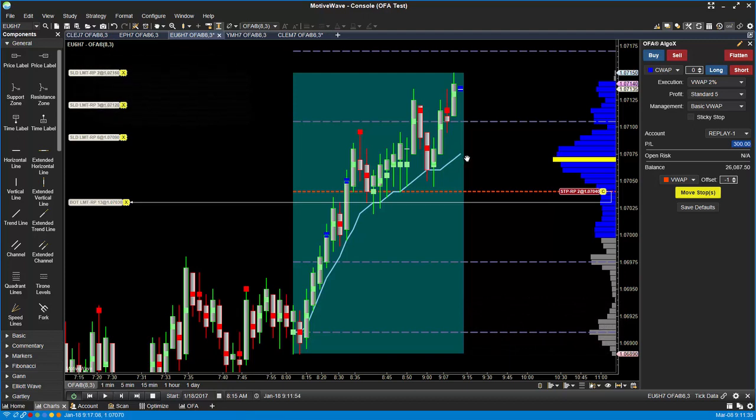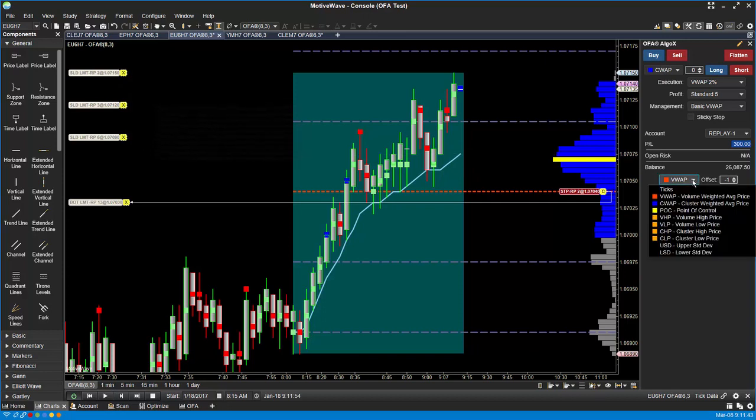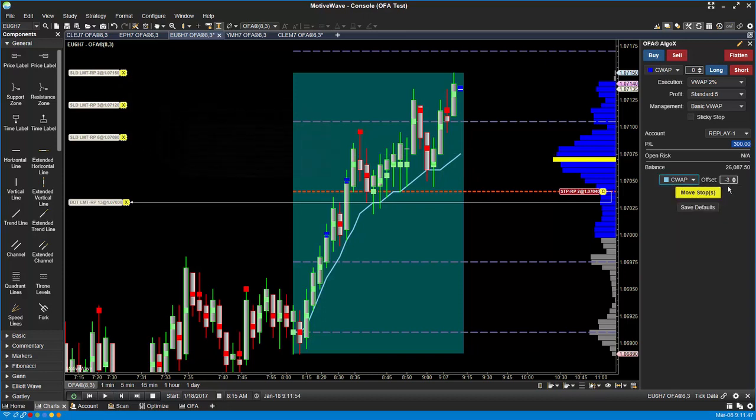Now, it wouldn't make sense for us to go right to it because we've seen that we can penetrate it by a couple of ticks. But if you're anxious to get your stop moved up a little bit, you can always move it to the VWAP, and I would just offset it by 3 or 4 ticks. So if we move our stop now, we've improved our stop a little bit. We're no longer 100% dependent on the VWAP. We're still behind the point of control. So we're giving the trade room to work because we have a higher target here.